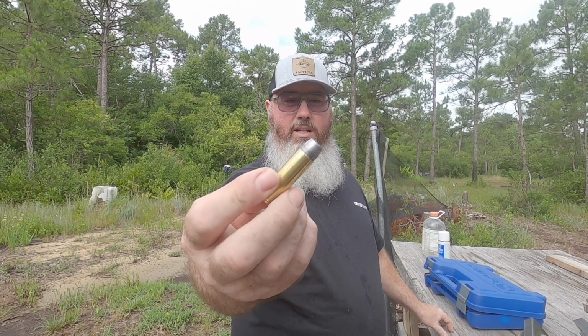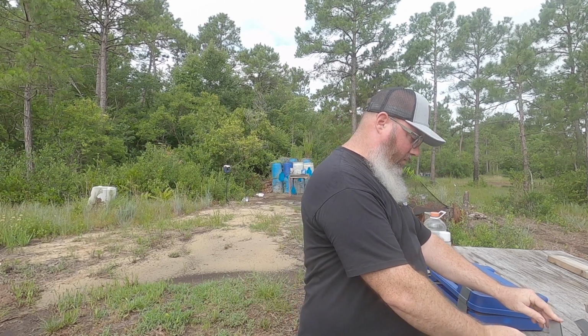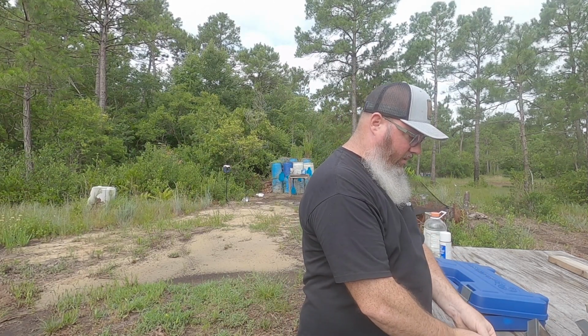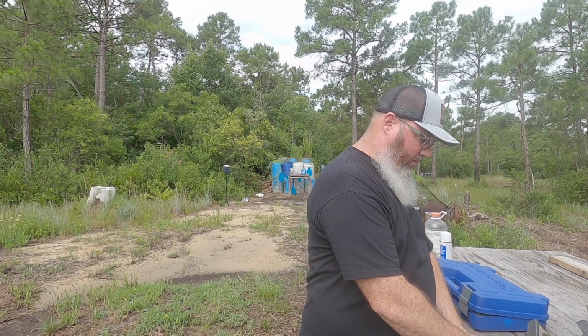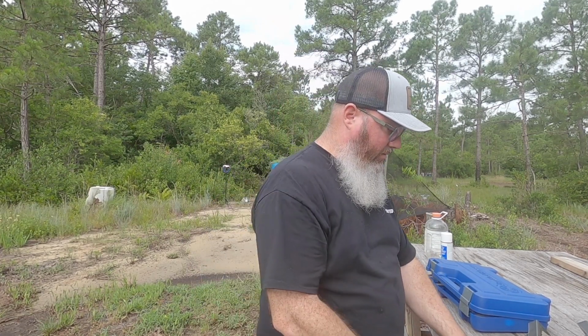Some 440 grain lead, hard cast. And then last but not least, 500 grain hard cast.